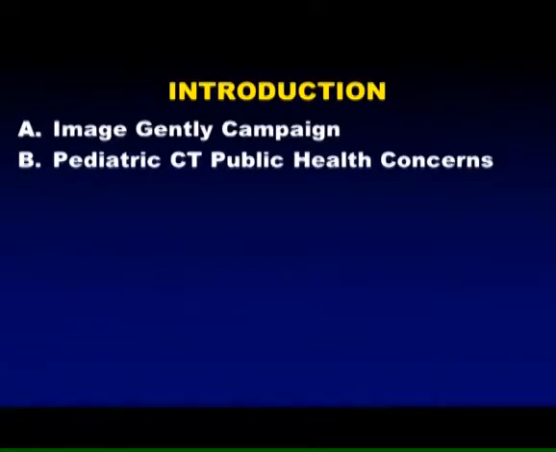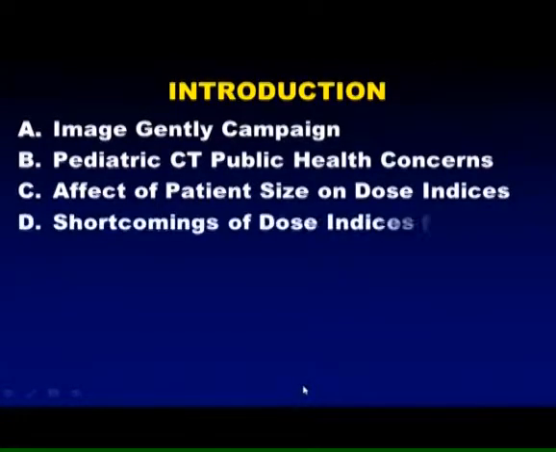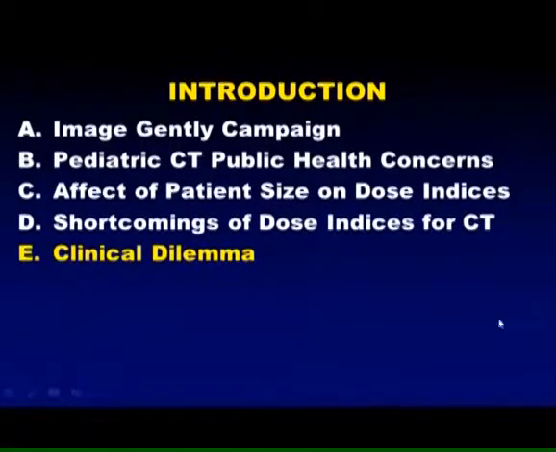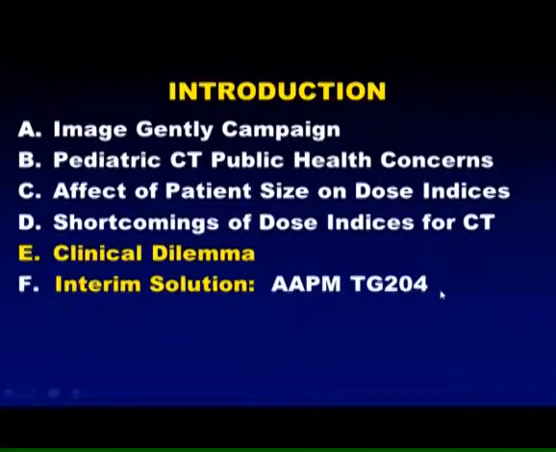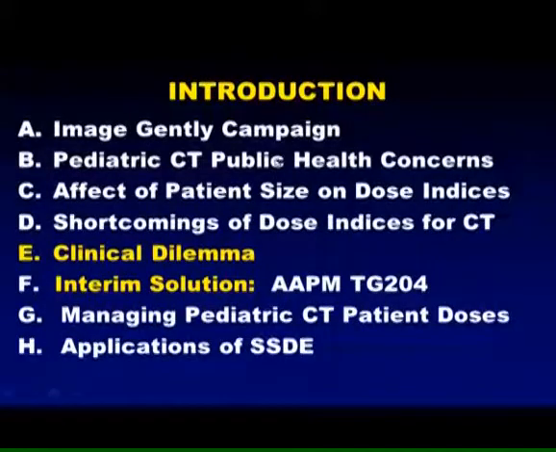What are pediatric CT public health concerns? I want to talk a little bit about the effect of patient size on dose indices. I want to talk about the shortcomings of the standard dose indices that we've had for a number of years, which creates a clinical dilemma, and essentially that's why TG 204 was created. And then I really want to spend the bulk of our time talking about managing pediatric CT patient doses and applications of SSDE in the clinic.